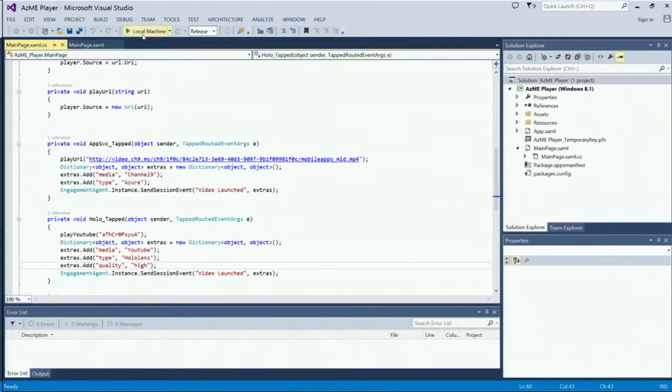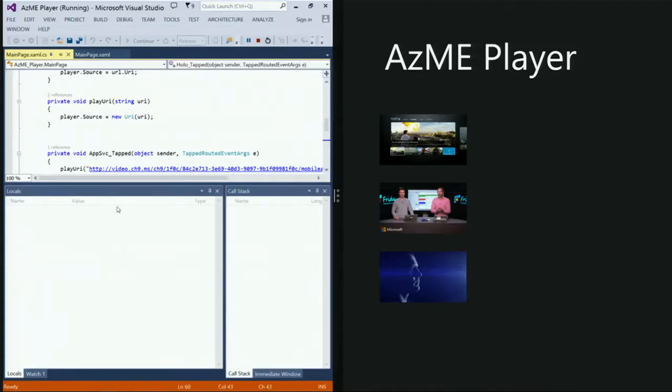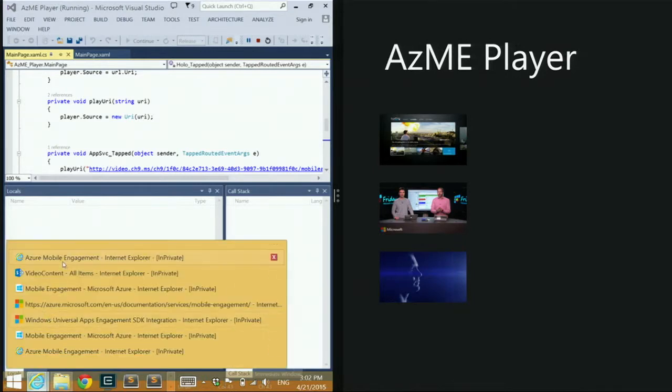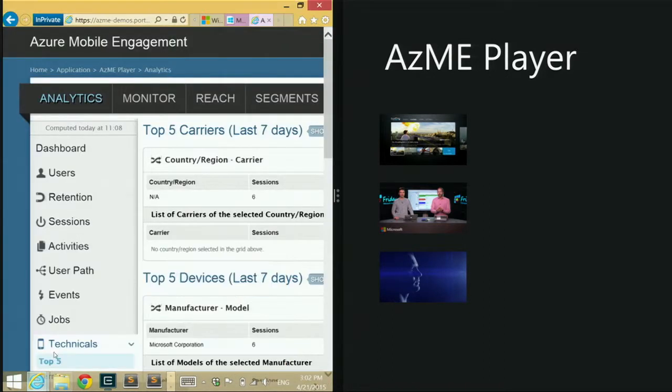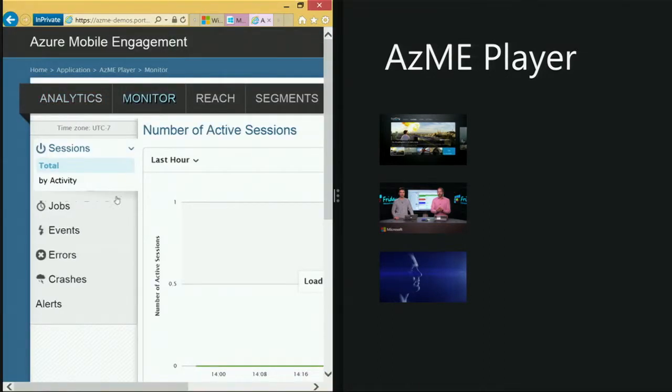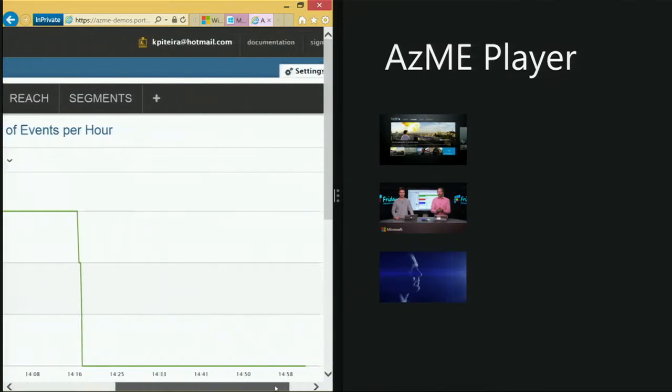So let's run that and see the result. So as earlier, I am going to look at the result in my portal. So we go back to the portal. Here we go to the monitor, and now what we are looking for is events.